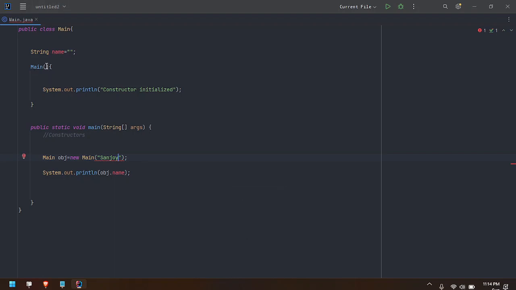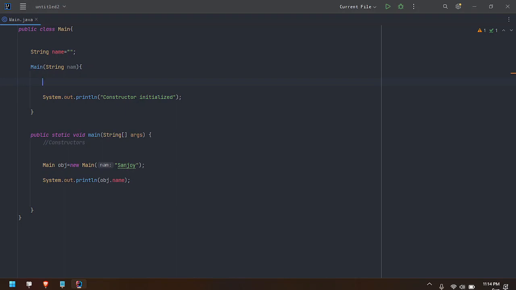Then I get it from the main method, that is string name. Here I just refer it to my name. Here we have got that name from this object, then it passes to our main method, that is our class constructor.